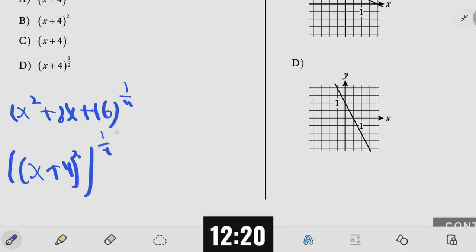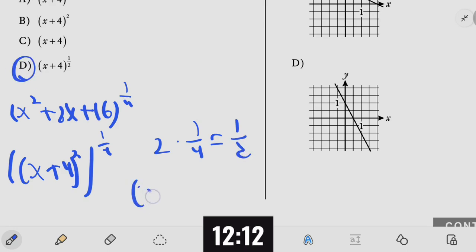So what you would do is multiply, because if an exponent is raised to an exponent, you multiply them and you get 1/2. So you get x plus 4 to the 1/2. So literally that. So free.